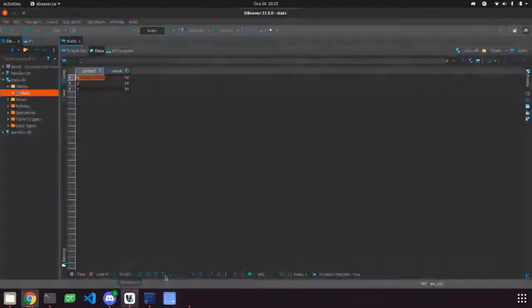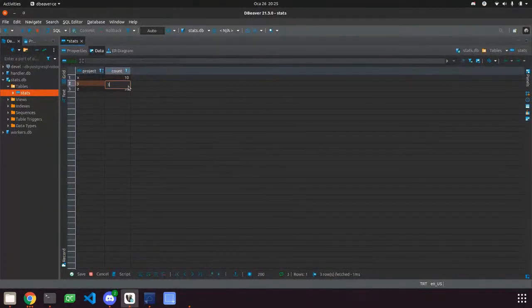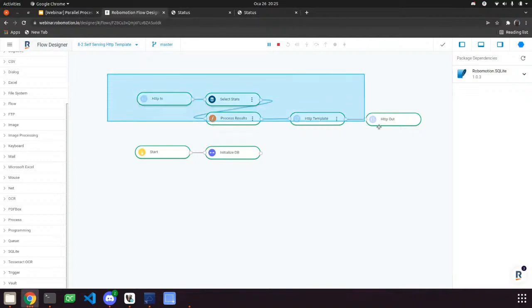Now let's change the database, because you are always updating it from your flow. Save this, and let's refresh this page. You see the results are changed. This is useful. What you can do is you can just put this into your subflow and put that somewhere in your scraping flow, and you can always check your status.